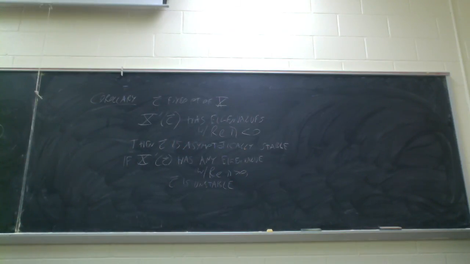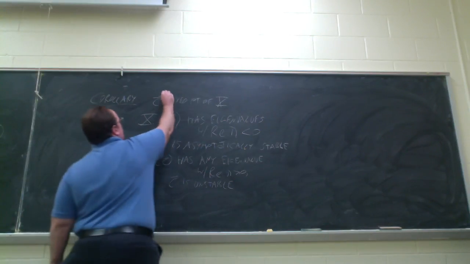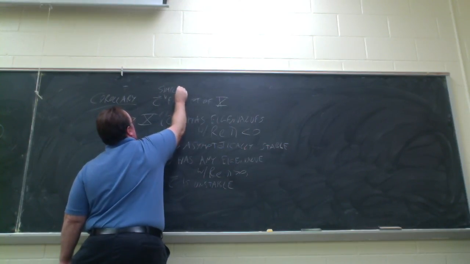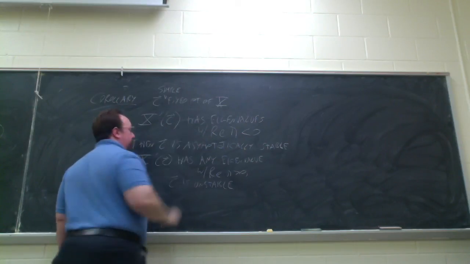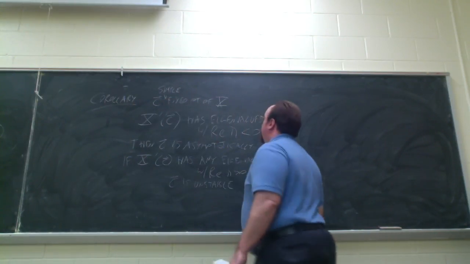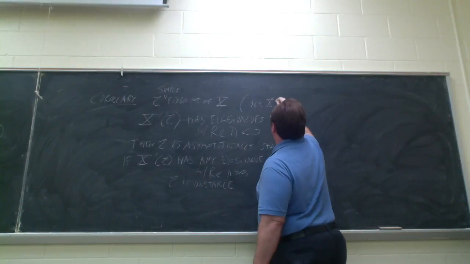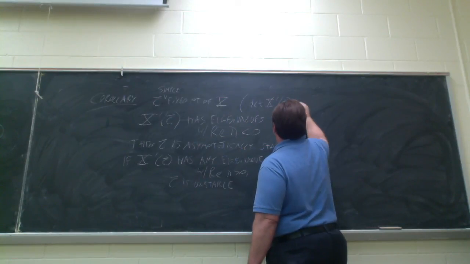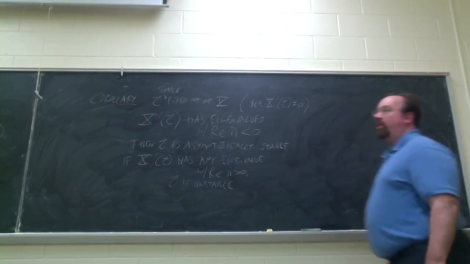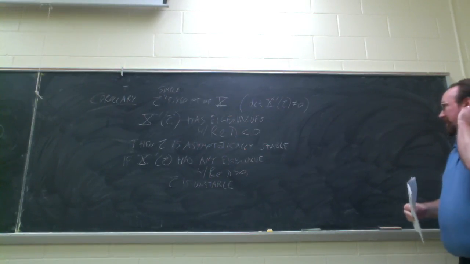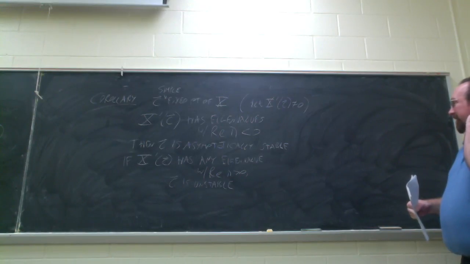Okay. Oh, sorry, I made a mistake here. C has to be not just any fixed point. It has to be a simple fixed point. And what that means is that the determinant of the Jacobian matrix is non-zero. So there are no zero eigenvalues. Okay, so we just have to make sure about that.